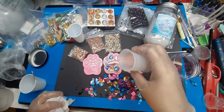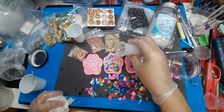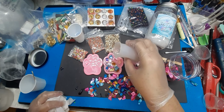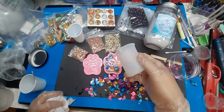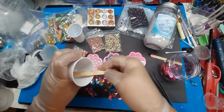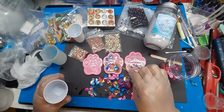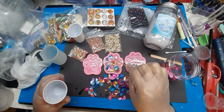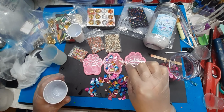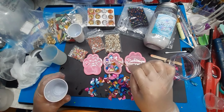Okay, let me see here. So yeah, I've made up too much, and that's okay. I'm going to go on and fill him up to the rim with resin. And he's got a little sparkly in there. I wasn't going to put any sparkly in this, but since we had some left over, I didn't want to waste it. Actually still got some left over, and this stuff goes a long way. I put a lot in here because that's the only thing that was in there. If you treat this like you do crushed crystal, you don't need a lot, but I wanted a lot in here. I'll just say that.